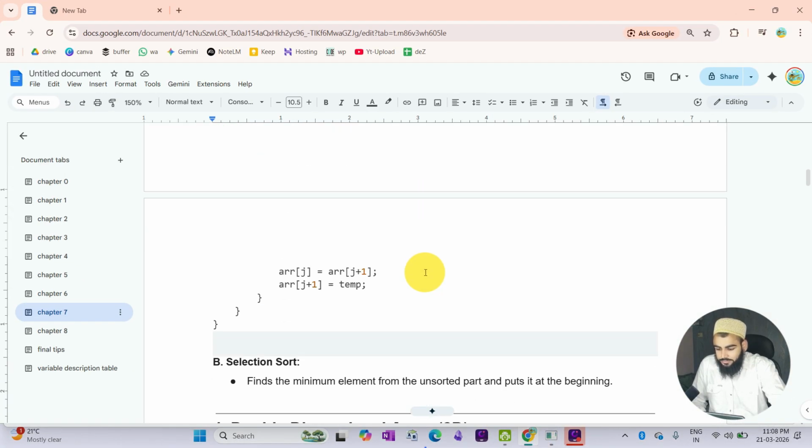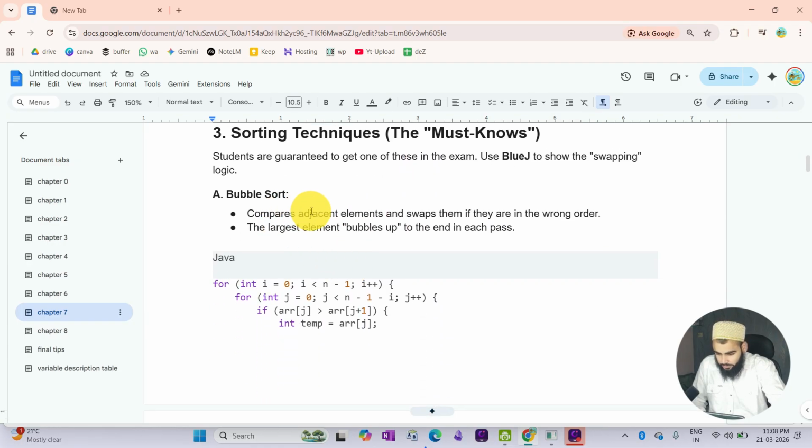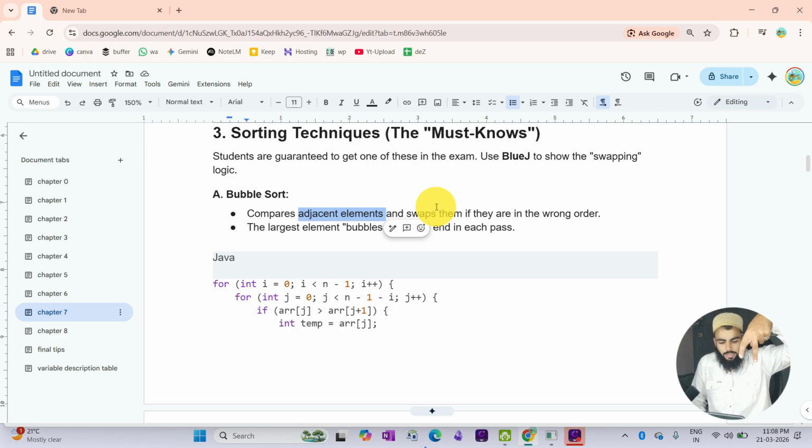All right. So coming to the bubble sort definition, it compares the adjacent elements and swaps them. Two adjacent elements, the elements which are near each other, it will compare both of them and then swap, as per our logic, if they are in the wrong order. The largest element bubbles up to the end in the pass.